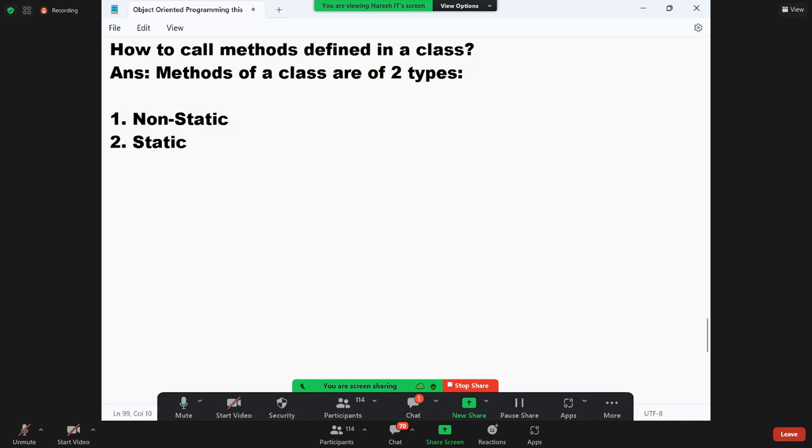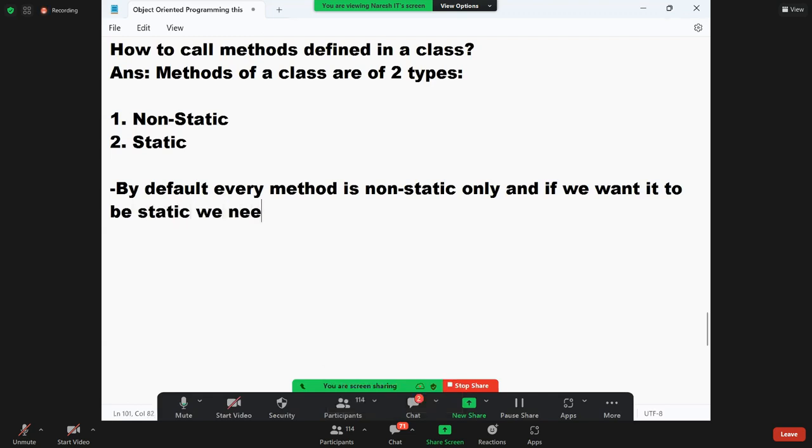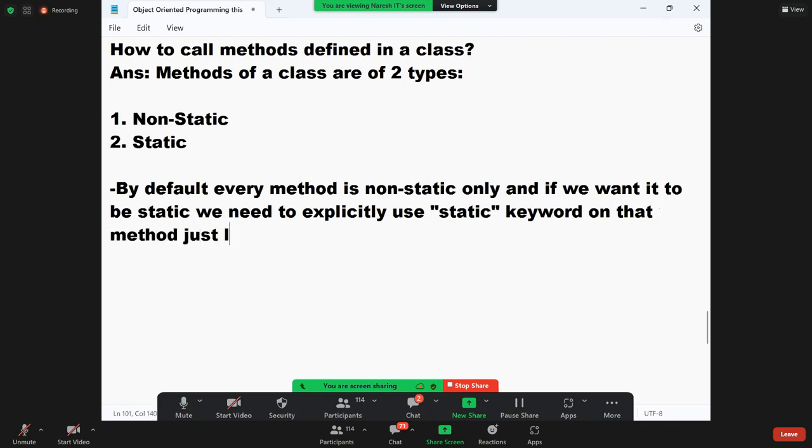What are the two types? Non-static, static. Okay. By default, every method is non-static only. And if we want it to be static, we need to explicitly use the static keyword on that method, just like we are doing it with the main method.